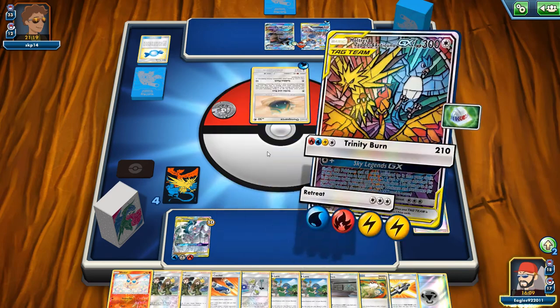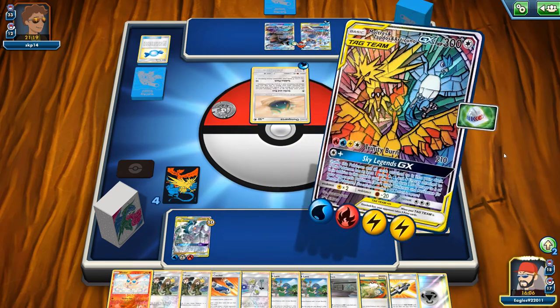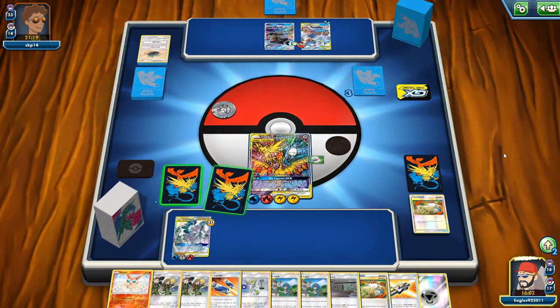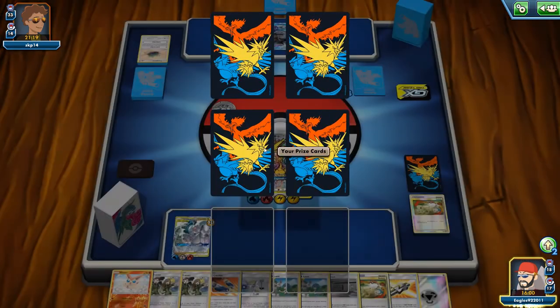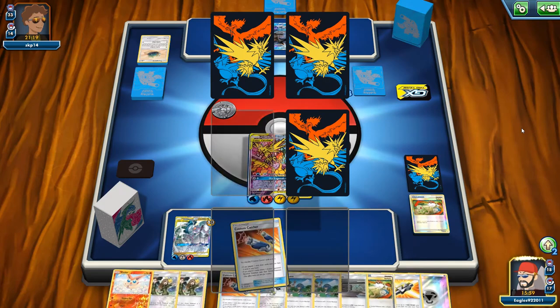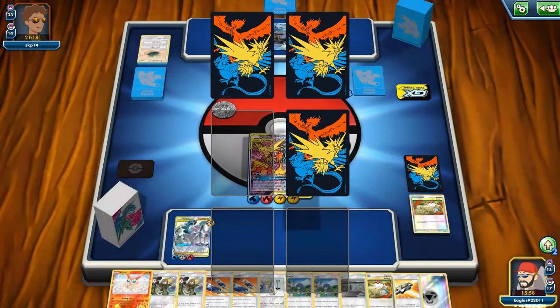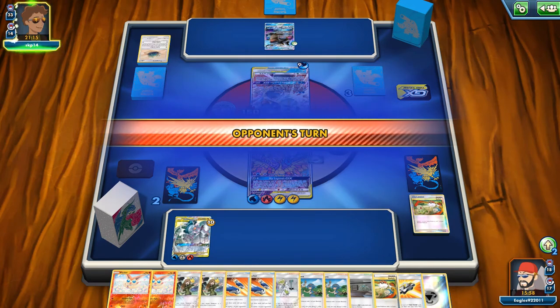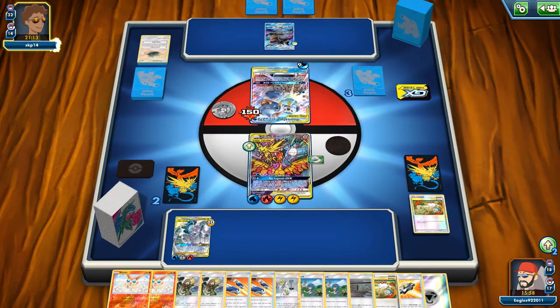All right, we'll just knock out the Dunsparce. At least I'm getting two prizes out of it. That's a ton of damage to a lowly Dunsparce. There's the other Custom Catcher! All right. Now you can't hide.